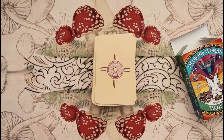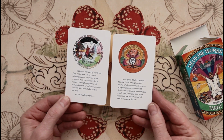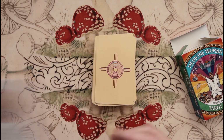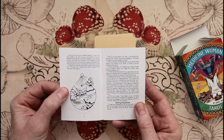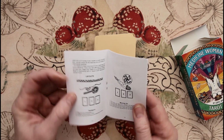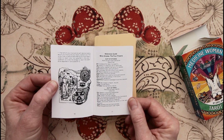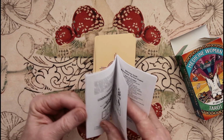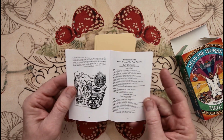And it has these couple cards. If you want to read what that says, I guess you can pause. It has a very little white book. And I don't even think it describes the cards in general. It's mostly spreads and a description of the deck itself.